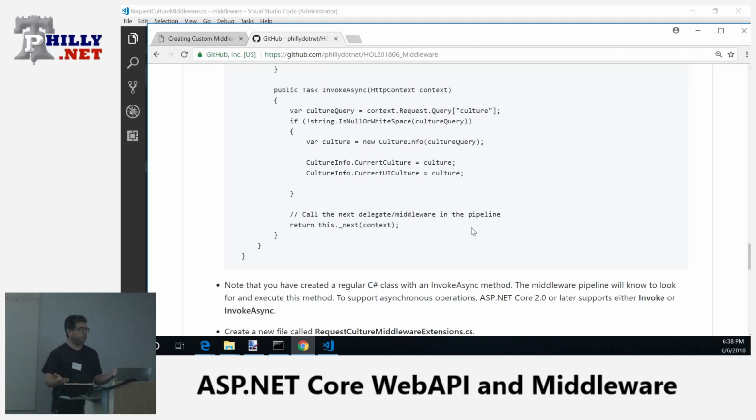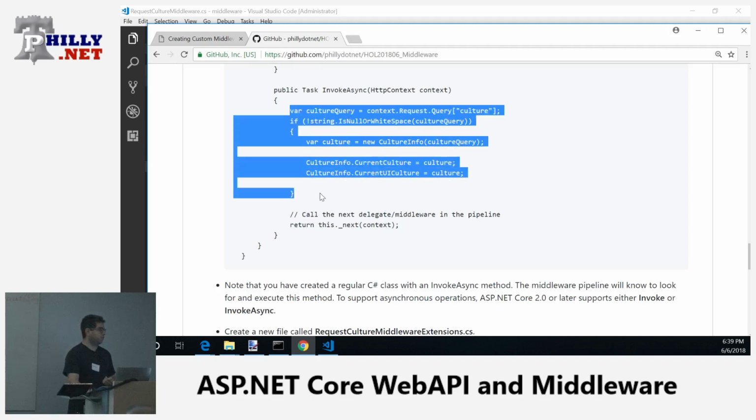And so this is just showing that you can use async and return a task. You get the HTTP context, which makes sense because you're going to act on that. And then after you're done acting on it, it's your responsibility to call next. So that's all that's happening here. This part of the code is the dummy logic to get us through. We're going to look at the query string, and if somebody supplied a culture, which is like a language, so NO for Norwegian, ES for Spanish, we're just going to set it on this pipeline. We're going to say, oh, guess what? This browser is Spanish. It's not really, but that's okay. We'll retrieve that value in a second and prove that we did it correctly.